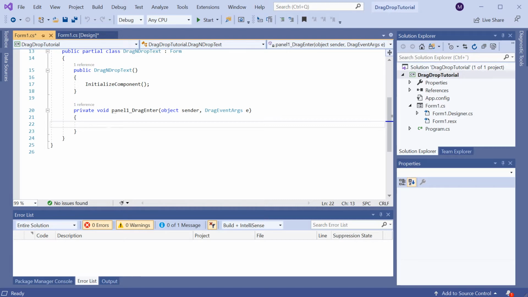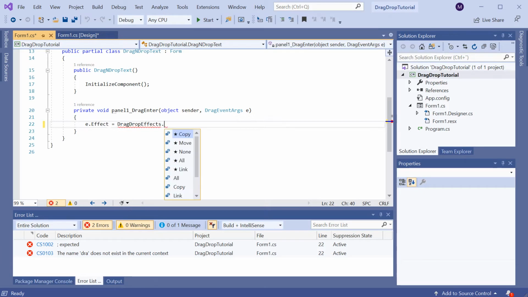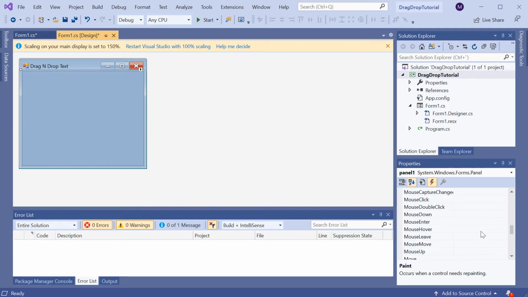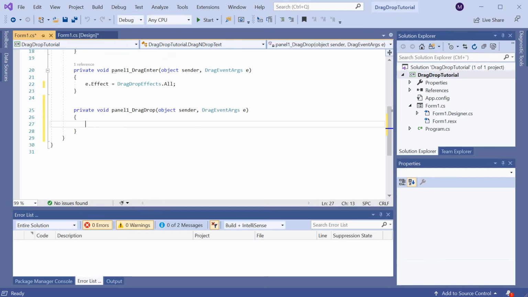We'll take the e effect and set it to DragDropEffects, and we need All, so it will include the effects when the cursor changes into different icons. The next one, we'll create a DragDrop event here. Just double click in this field, and that will create the DragDrop handler.